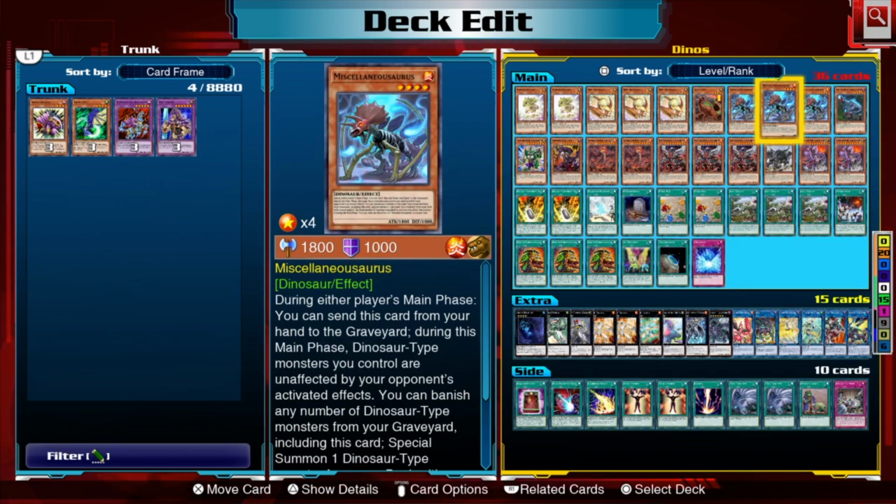This card protects your cards from being affected by your opponent's card effects. You just discard it. This card is really awesome because it doesn't only protect dinosaurs that are currently on the field. Anything you summon after this card's effect is activated is also unaffected by your opponent's card effects for this turn. So it really helps you set up your play before you go to the battle phase.